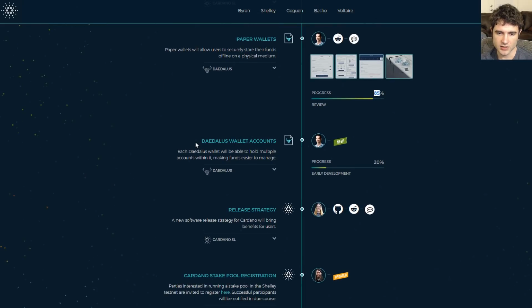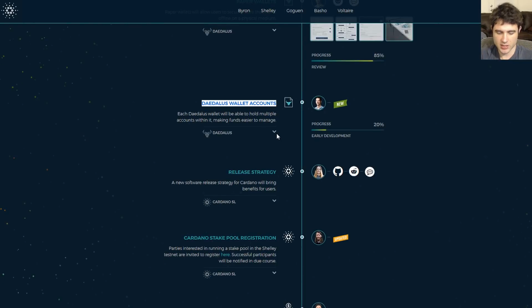Next up is Dataless wallet accounts. This one's kind of strange because Dataless has supported a concept of accounts for a long time, but only in the API, right? There's no way, as far as I know, from the actual UI to handle accounts. And now suddenly they're talking about Dataless wallet accounts and a 20%, and I'm not sure where this 20% came from. So there's two things I think it could be. The first one is they're trying to expose the concept of accounts that exists in the API in the UI, right? And the reason they would do this is because for Ledger support for the hardware wallets, usually, I believe, in their standard interface, they allow you to specify accounts, or at least they have this for Bitcoin.